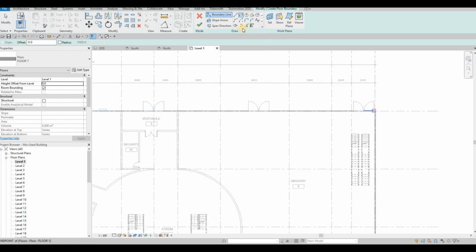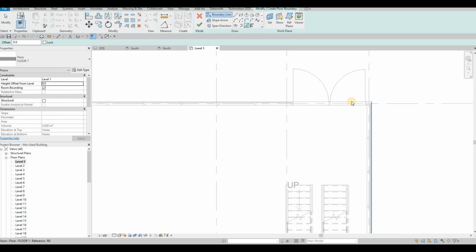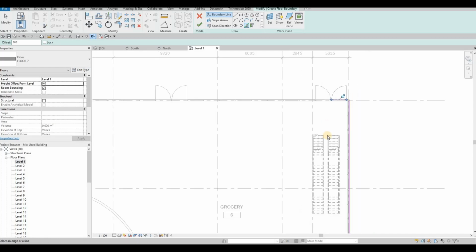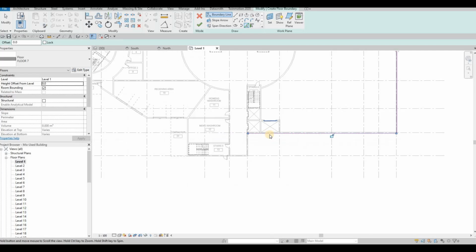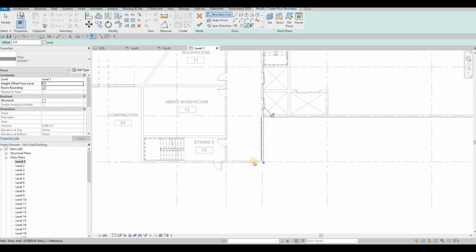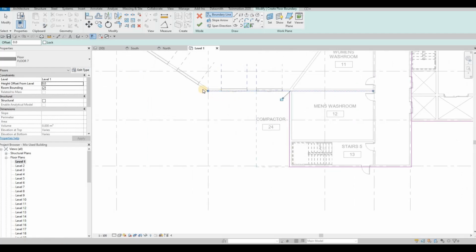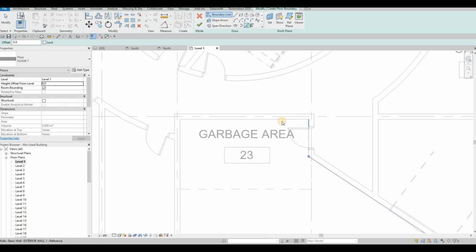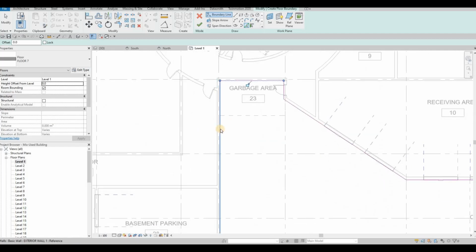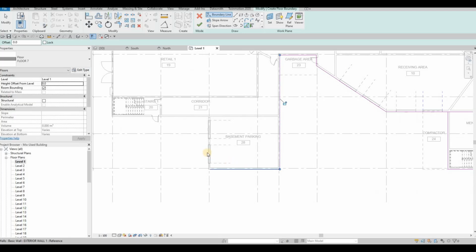Of course, we don't need to add it on this side, so we need to select the building first, building exterior, and then select all the perimeter wall.